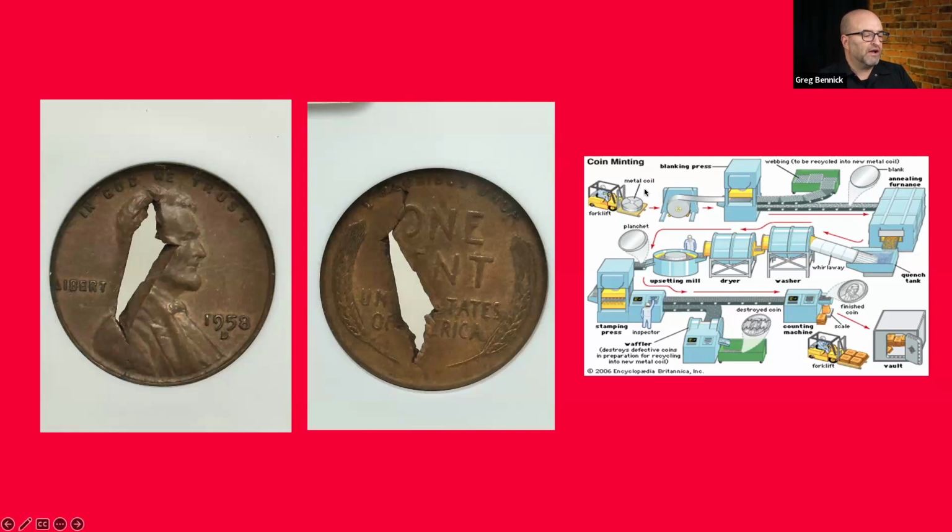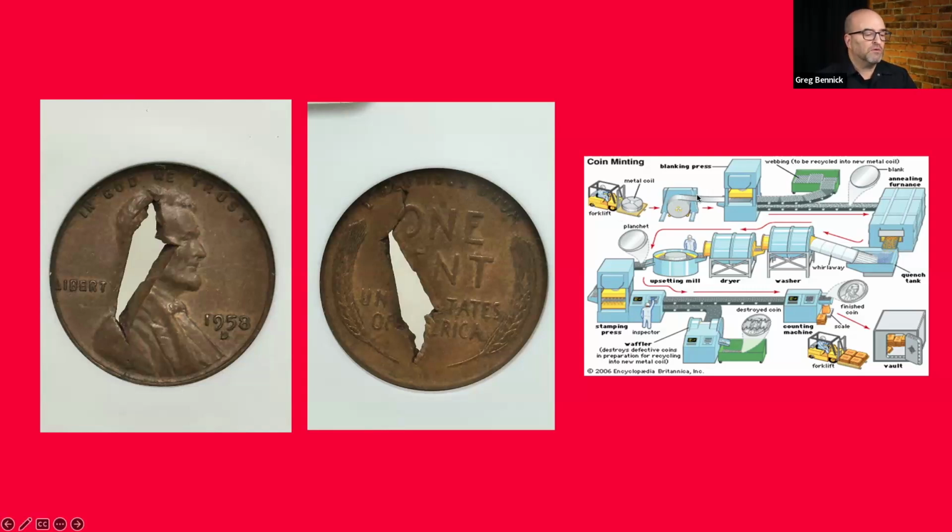So if we go over to our diagram over here, imagine up here at the top where that metal coil is being fed into that blanking press. What happens if during the making of the metal coil, even before the making of the metal coil, the mixing of the metal, the preparation of the metal that was then rolled out to make that metal coil, there were imperfections in that metal? Well, those imperfections wouldn't have been caught when they made that giant bit of metal coil the length of a football field. Those imperfections would have ended up certainly in the metal coil.